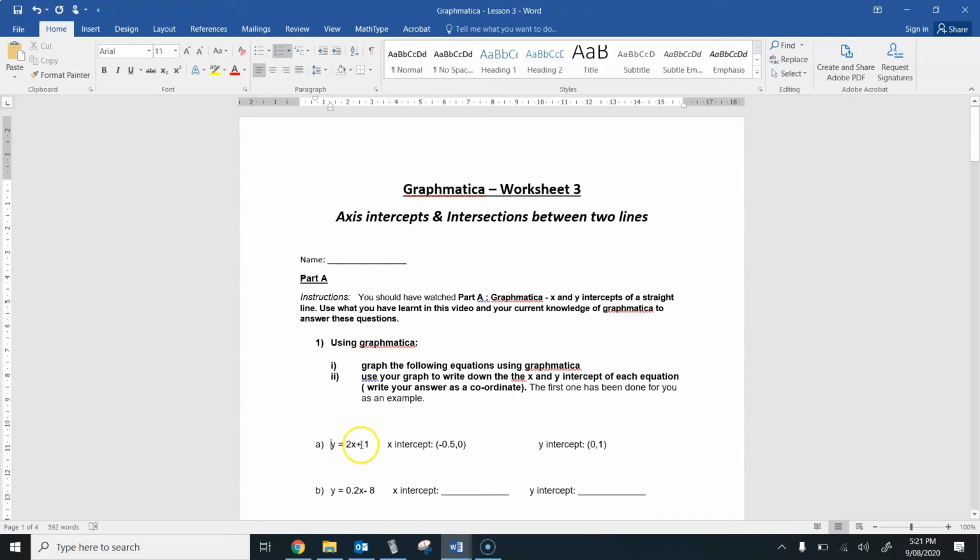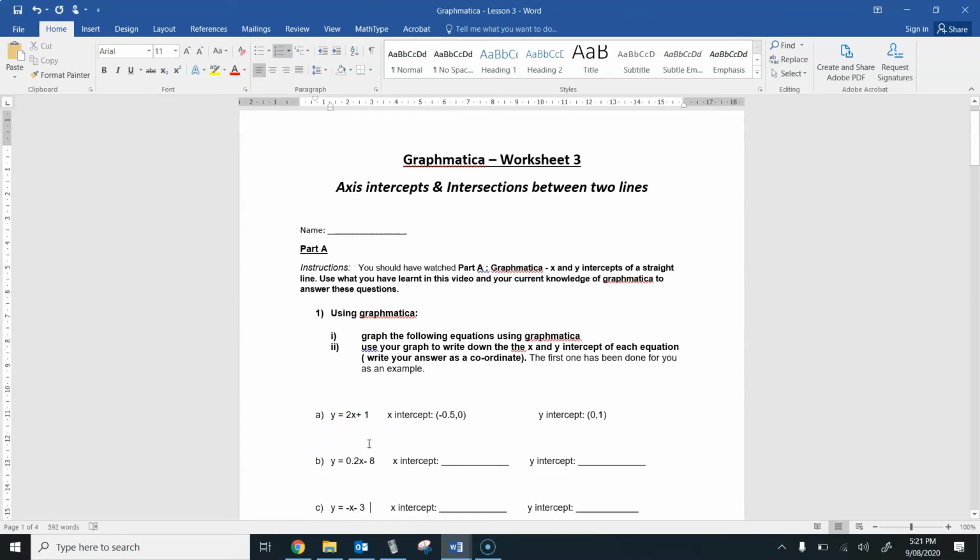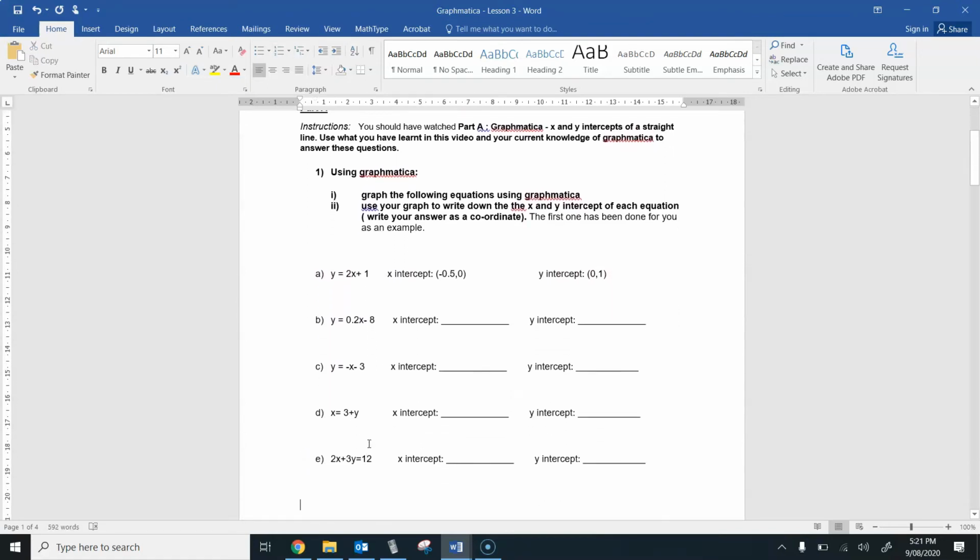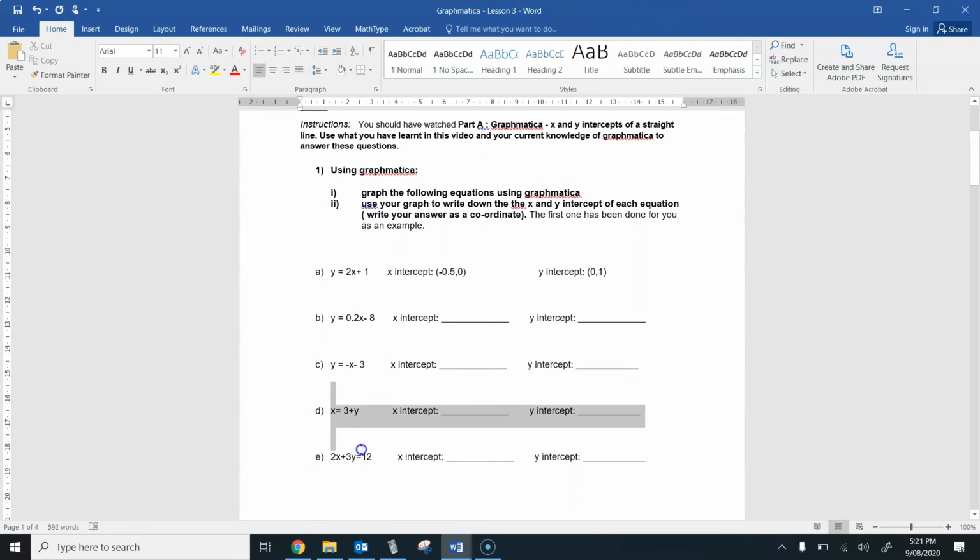When it's written in that form, you can actually read your y-intercept off here as well. That's from a previous lesson. You may or may not remember that, but that's just something algebraic to remember. The y-intercept is 0, 1, which when it's written in this form, you can read it off there as well. That doesn't always help you when you have questions like in D and E, but you can work them out algebraically as well. That's a bit of an extension.